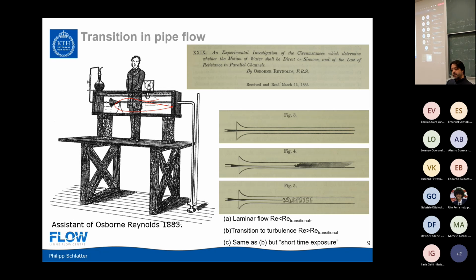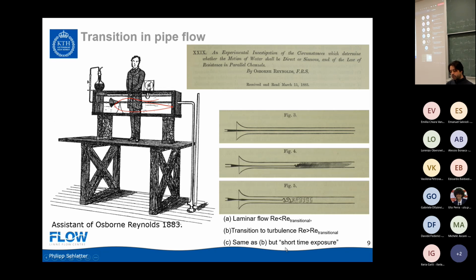And then Reynolds had this idea of injecting a little bit of dye, color, into this flow. And then he saw that as soon as the Reynolds number or the speed was higher than a certain threshold, it started to wiggle. So this is from his original paper from 1883. In the topmost figure, that was for a low Reynolds number, so you don't see anything, it's just a constant stream. And then for figure 4, that is when you have reached the transitional Reynolds number, you see that there are wiggles starting here, and then it becomes turbulent later on.